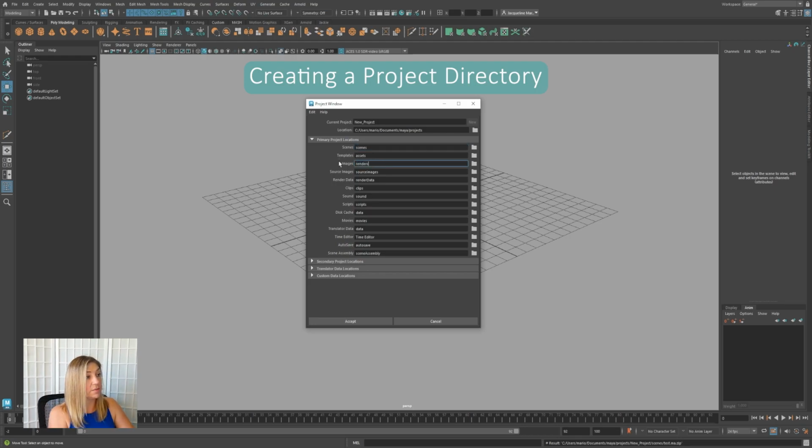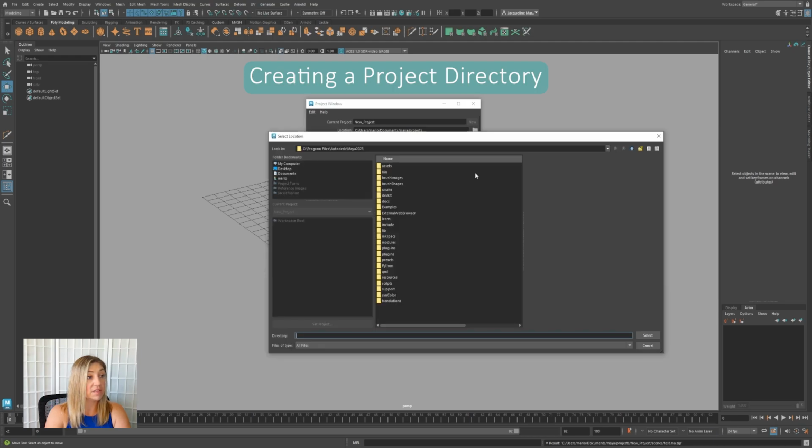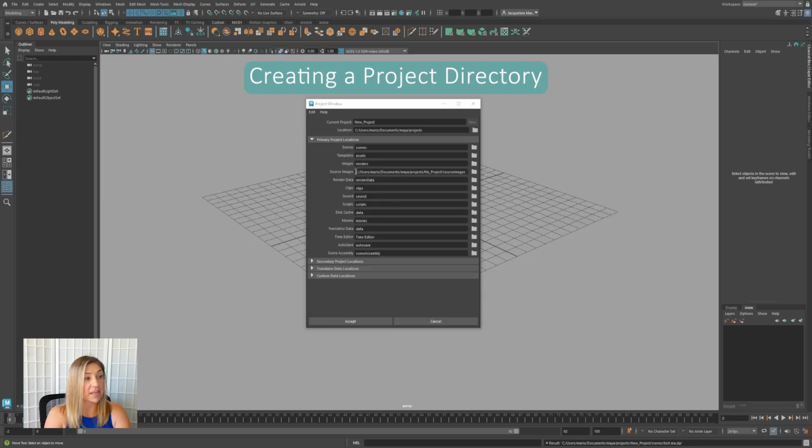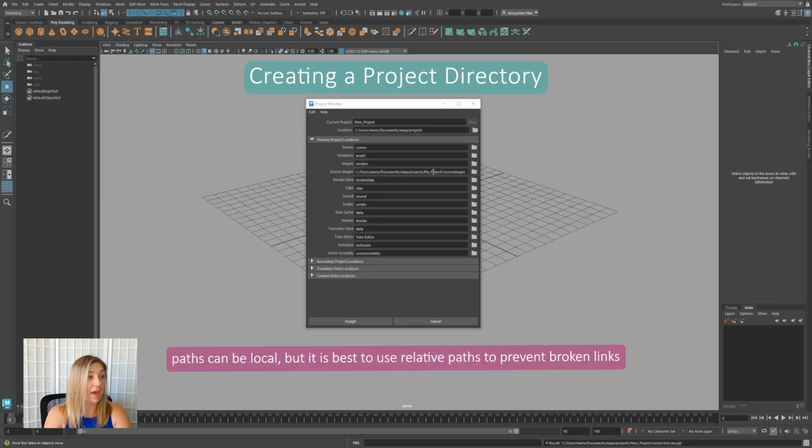So if we don't want it to be called images, we'd rather it be called renders, we can do that here. We can also change where these are linked to. So for example, if we want to connect to maybe the shaders from a different project, for this one, we can go under our source images. We can go here and we connect to a different project. And maybe in here, I'm going to connect to these source images and select. And now it's not going to be its relative path, but it's going to connect to that other location.